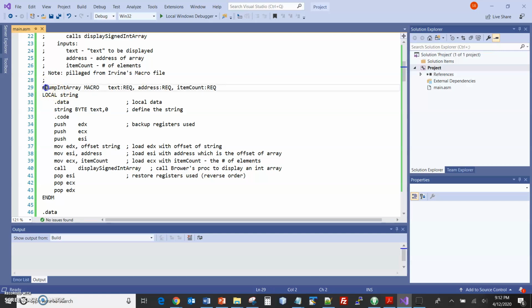So the idea is that we can call this macro that we wrote. It does the register setup, so calling this macro is easier than loading all the right registers and then calling the procedure. In terms of writing a macro, we can use a macro as a wrapper.